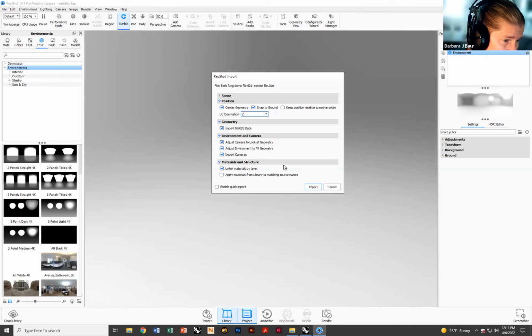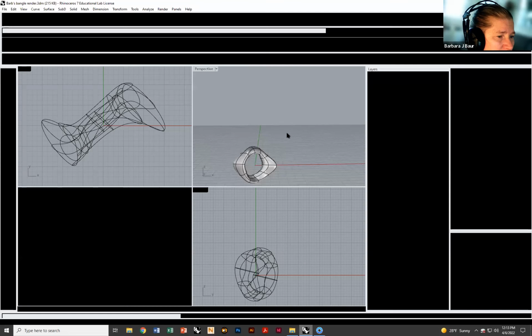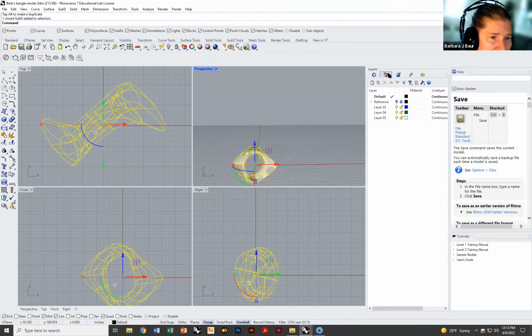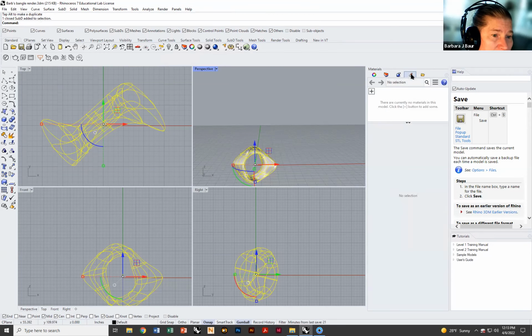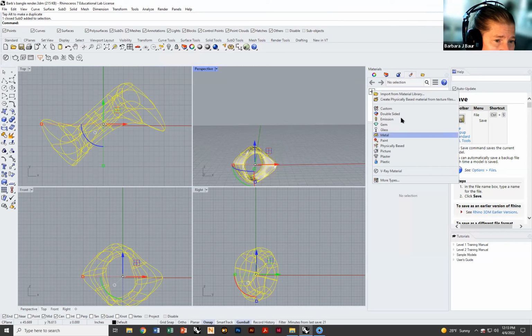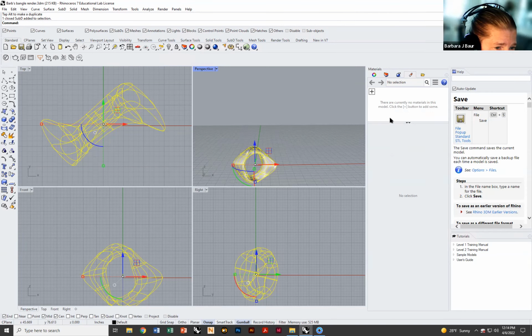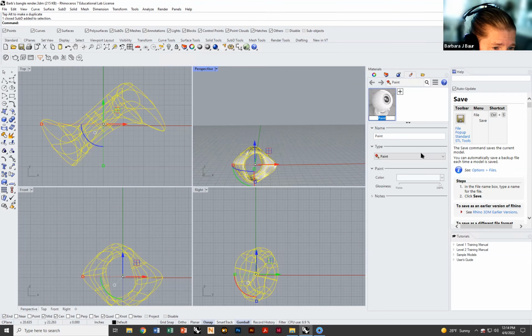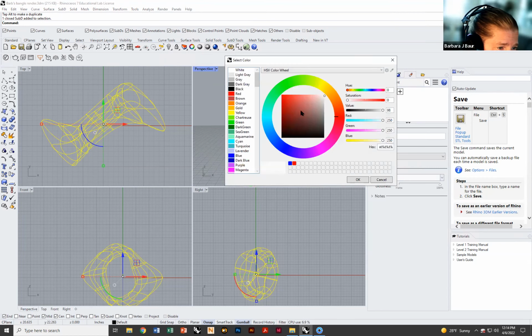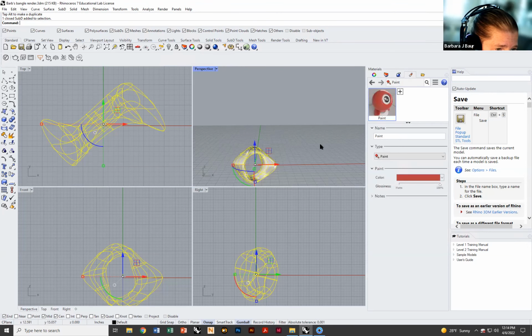Unlink materials by layer or keep them linked. Apply materials from the library to matching source names. So if you start to assign materials in Rhino, and the materials panel is the one with the little paint thing, if we added one there, let's say it was paint, then we could play with the color here, maybe make it like this weird red.